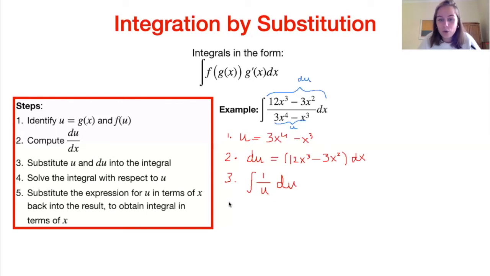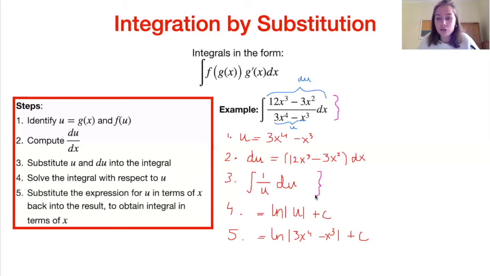For computing that integral, this is equal to ln of u plus c. So using, again, the formulas listed in our formula booklet, and finally making that substitution, this integral is equal to ln of 3x to the 4 minus x cubed plus our integration constant c. So again, what we've done is we've turned this quite tricky, messy looking integral into something that's really neat and tidy, and which we should be able to recognize as one of the simple integrals which we can find in our formula booklet. So a really powerful method.